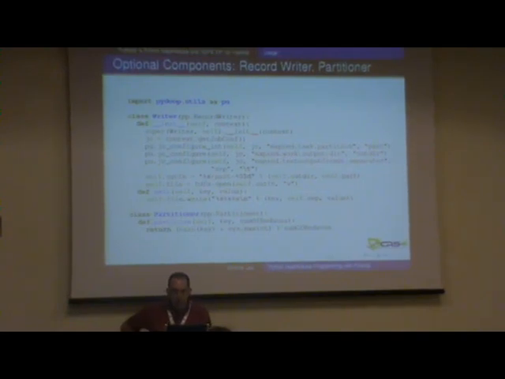I know where to write it, which directory it has to go into, and I can write it tab separated. In this case, the default is a tab, but it could be something different if you specify a different separator, and so I can serialize the output and write it to the output file.